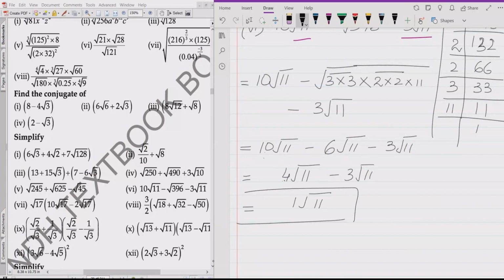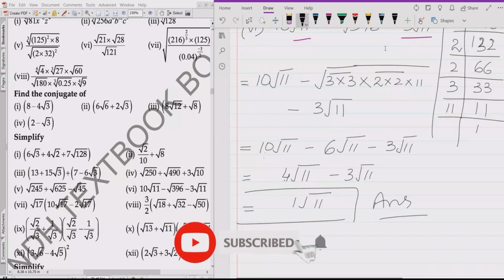So this is the answer of this question. So this is the example of subtraction of the surd. So you can see how we can add and subtract the surd terms if we do not have similar surds in the equation. So first we will simplify those terms, and after that we can add or subtract those surds. So I hope you understand this lecture.